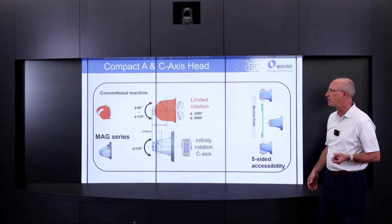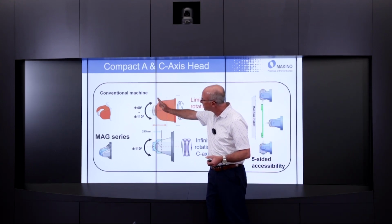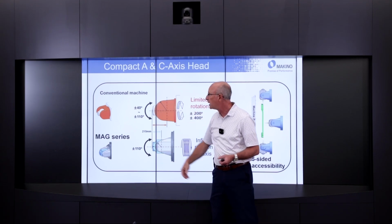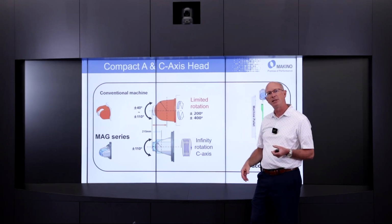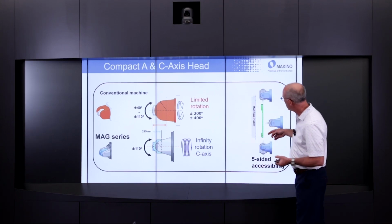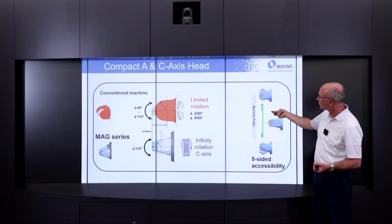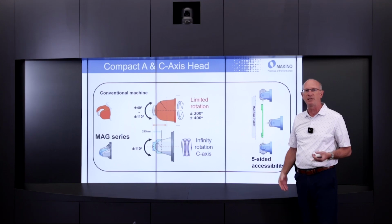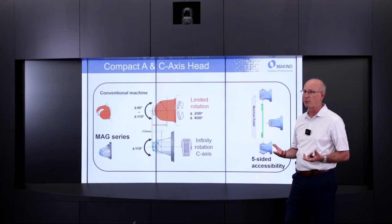That's what a lot of our competitors do, but there's a big difference. Many of our competitors, as far as the A-axis, are limited to plus or minus 40 degrees, 45 degrees. They're doing that through a gimbaled style head. And the nice thing about the gimbal style head is it's very quick. However, when you want to get to 5 sides of this part, top, bottom, left, and right, if you can only tilt 40 or 45 degrees, you're not going to be able to get to those 5 sides of that part in a single setup without using angle heads, which really reduces the performance.